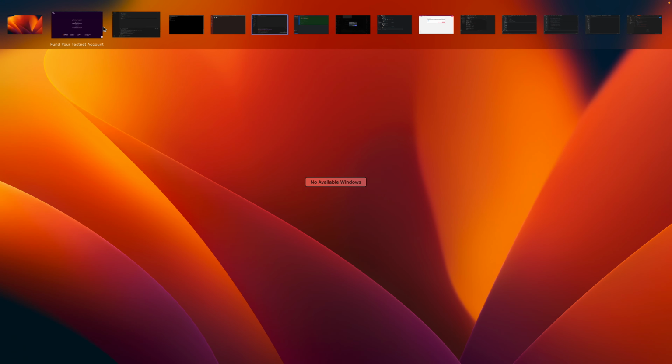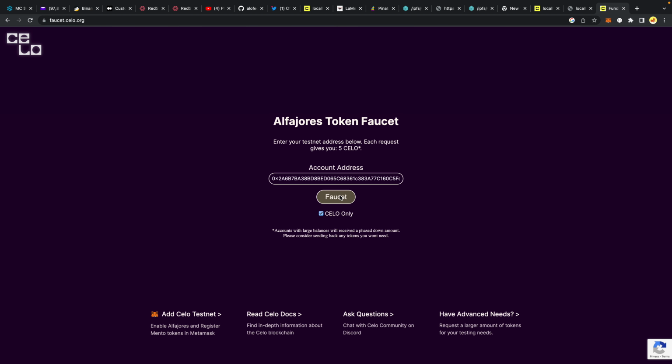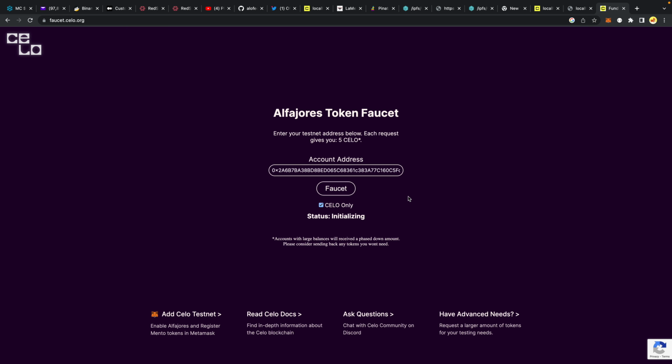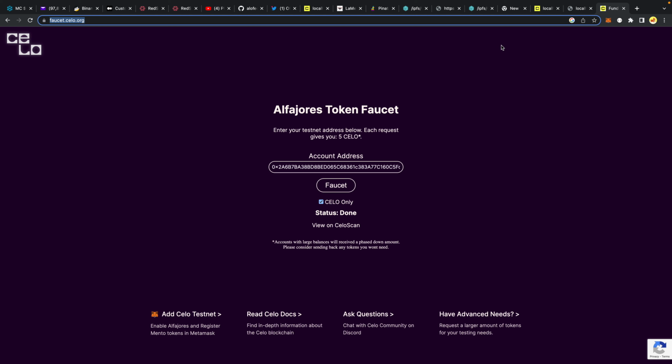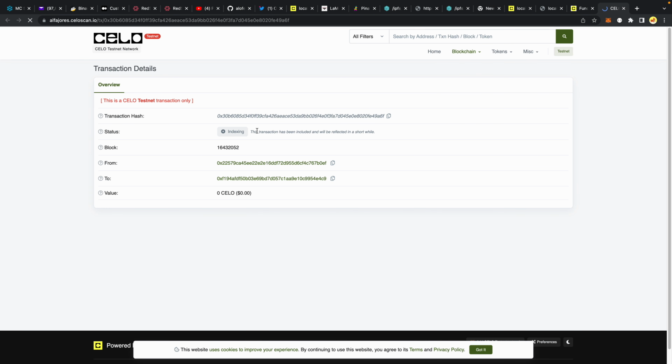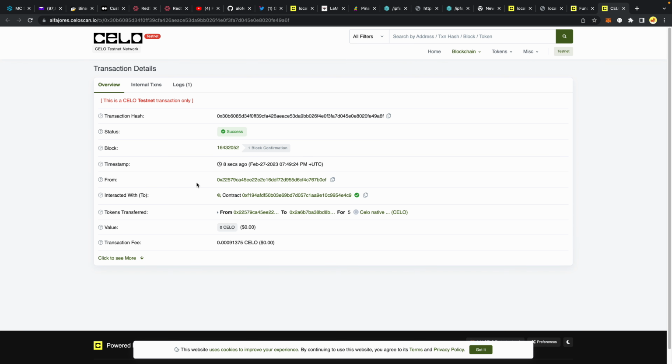Oh yes, unlock that here. Then initializing. Okay, review on Celo scan Alfajores. Yeah, this is it. Still funding. So now we have tokens that we can use to try things out. Very good.